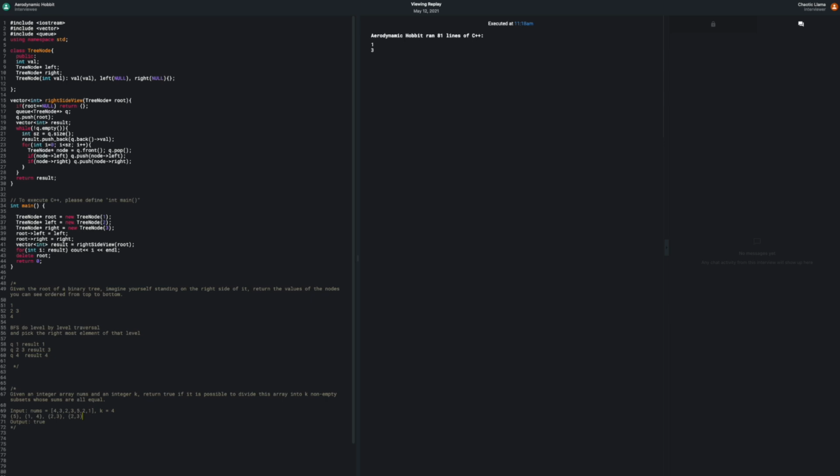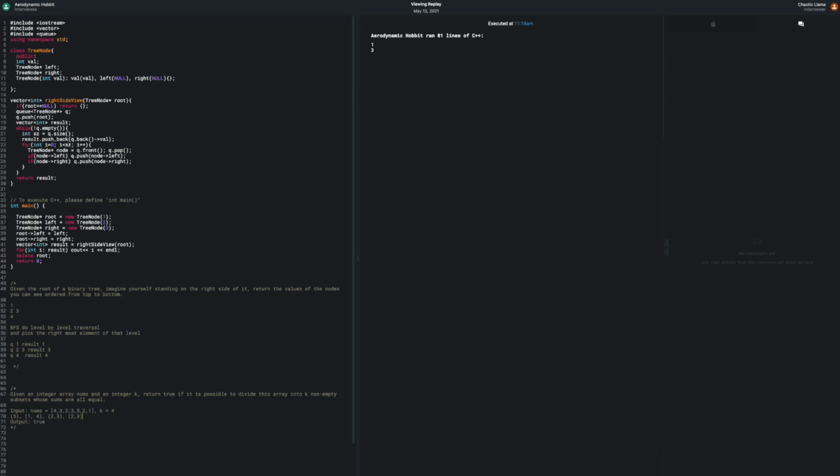So 1, 4 is unique. Okay, so it's not a contiguous subarray, it's actually a subset. That's why we can pick 1 and 4, even though they are not contiguous. I understand that. So it's all 2 raised to power n subsets that can exist for this set, and we have to figure out which subsets have the same sum.